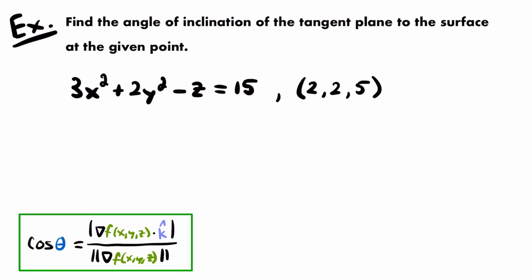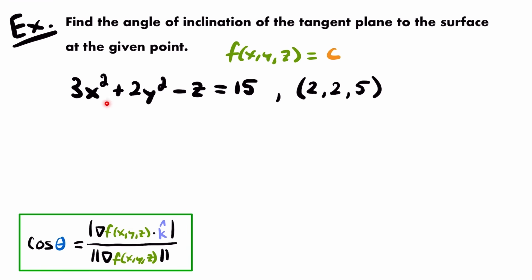Okay, so we've been given a surface here that's already in the form that we need to find the normal vector of the tangent plane at any point on it, right? We need it in that form of f of x, y, z is equal to some constant c so that we can view it as a level surface of a four-dimensional shape. And that is what we have here. The x, y, and z terms are all on one side, and then we have a constant on the other side of the equal sign. So we're good to go.